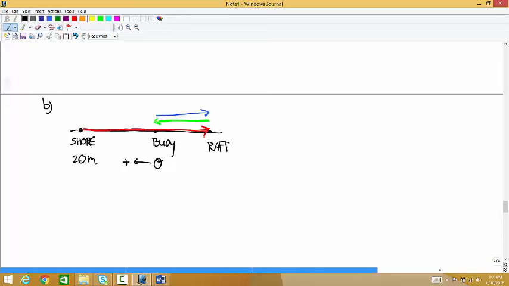I know that can be super tricky, but understanding that is kind of the key to this exercise. The way you want to think about it is you're starting at 0, and then anything in the positive direction from there is going to be positive numbers based on those distances, and anything in the negative direction is going to be labeled with negative numbers. The raft is 15 meters in the negative direction, so what's the label going to be at the raft? Negative 15. Because this is the negative direction.